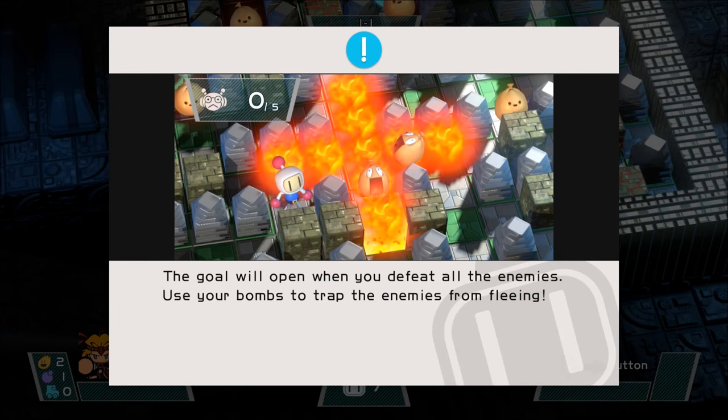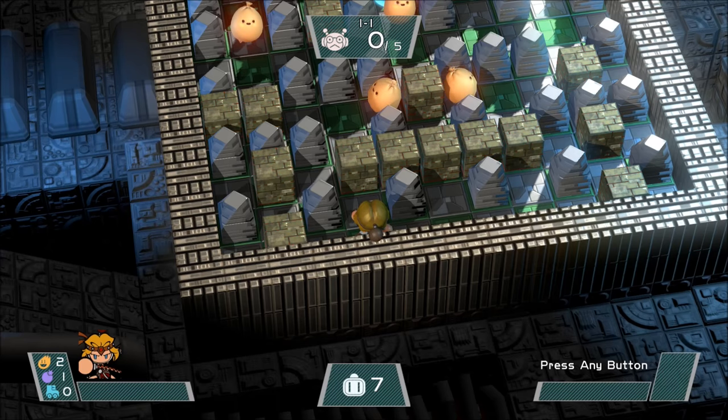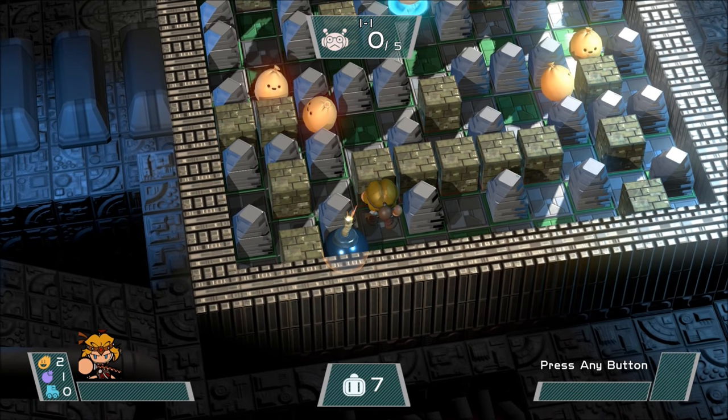Ready, set, go. The goal will be open when you defeat all the enemies. Use the bomb to pat the enemies complete. Okay.